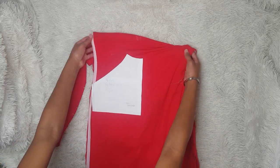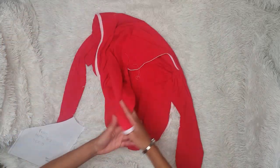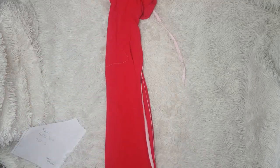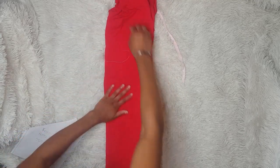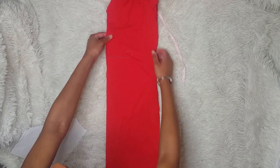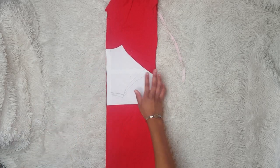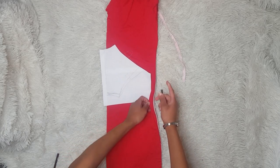You're going to need to save as much fabric as you can. So I'm trying to snug it into the corners, because you've got to work with the fabric you've got, and I really can't use the piece of fabric with the hole in it. I might have to use some of the hoodie fabric, I don't know. But basically right now I'm just trying to save the side seam, because that's saving material that I can reuse, and it also saves money, so I don't have to buy as much fabric to go around the edge.